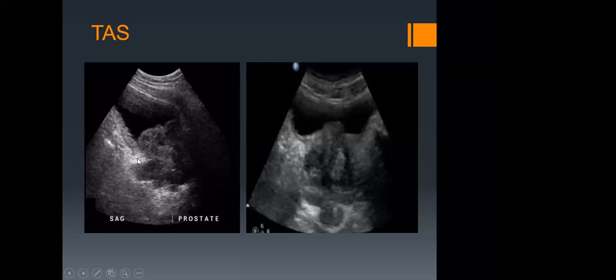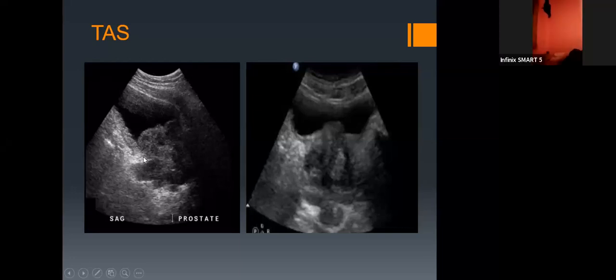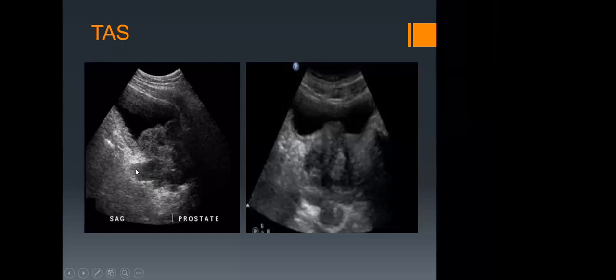Again, when you look at this image here, this lesion is going past the capsule of the prostate. This is the invasion of the adjacent tissues. So once you have this appearance, then suddenly you are dealing with CA prostate or you are dealing with malignancy. Let me sound a warning here. When you get such features, are you going to say in your report, features are of CA prostate?